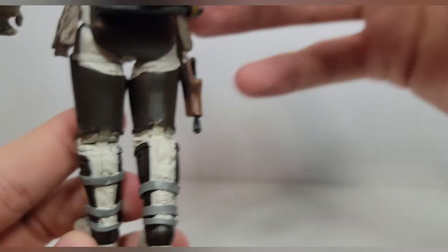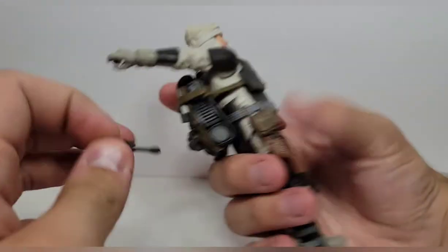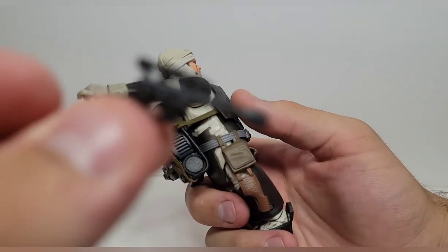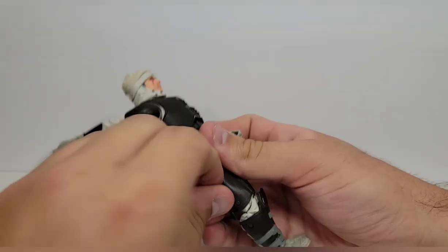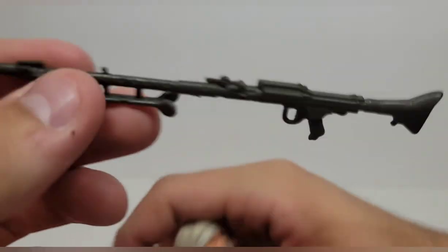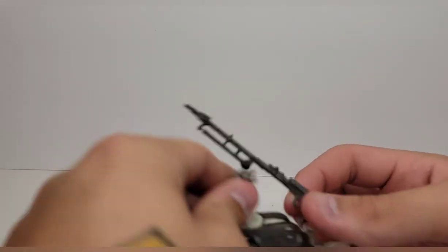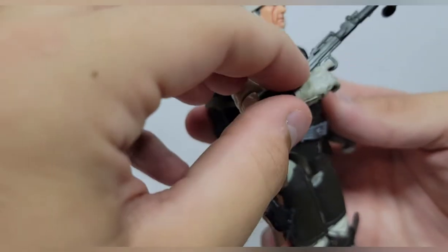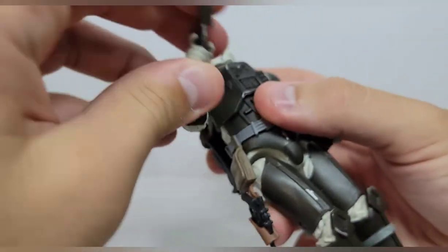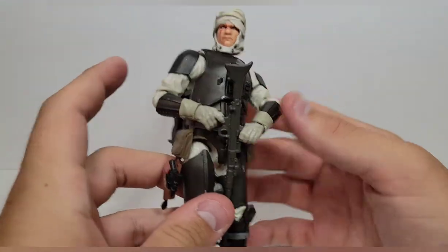The paint apps are really detailed — I like all the paint scuffs on the metal and the straps are painted all the way around. That bag detail is great. As for accessories, he comes with a backpack that does come off, a small blaster that fits a little loose but won't fall out, and his big rifle which looks really cool. The issue is he doesn't hold the rifle very well — his finger isn't long enough to stay in the trigger.